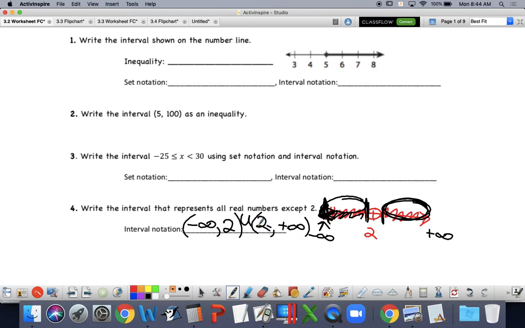Okay? So it's getting used to this notation, and really the only way to get better at it is to keep practicing it. I know it's kind of boring. We're going to practice with it again today. We're going to put it to word problems. So rather than maybe a number line, I'm going to give you a function and say, okay, write intervals that do X, Y, and Z.